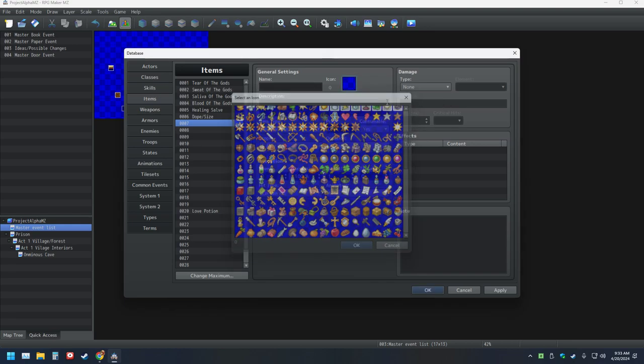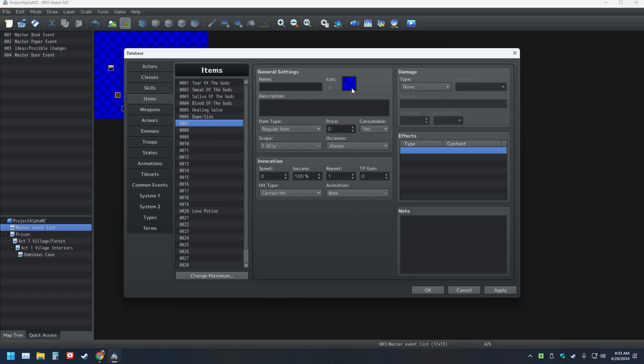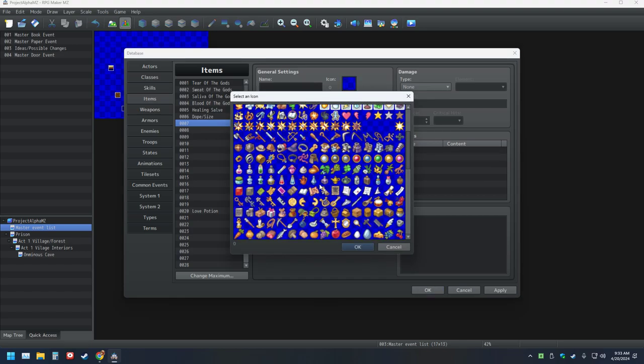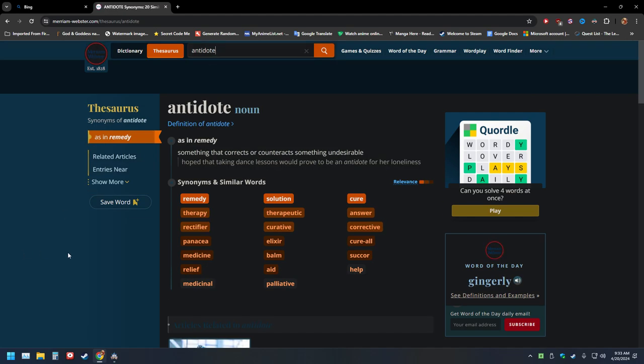Alright, next one is what? States removers poison. Oh, yeah, this is a freaking antidote. I'm kidding. I'm gonna have some originality. Oh, yeah, I wonder. Hold on. Antidote. Remedy solution. That's not. No. That's a magical spell right there, you freaking dumbasses. Aid. No. Corrective? No.